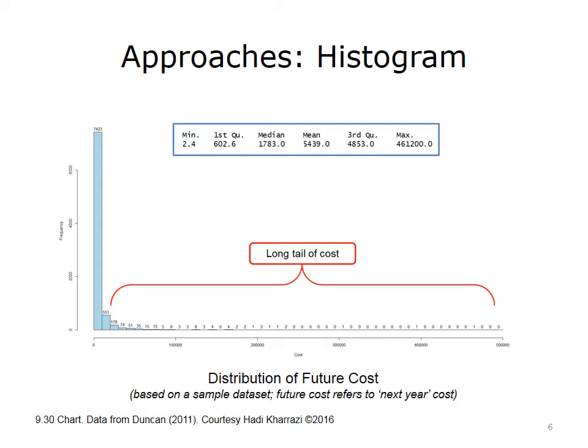A simple approach to visualize population health data is to construct a histogram of each of the variables. For example, if cost is the outcome variable, a histogram can quickly inform the analyst that cost is not normally distributed in the population. This histogram shows the distribution of cost in a large insurance claims database. As evident by the histogram's first bar on the left, a large denominator of the population has minimal cost. Also, the histogram shows that there are fewer and fewer patients as the cost increases from left to right.